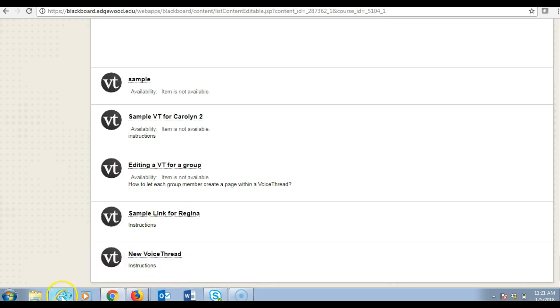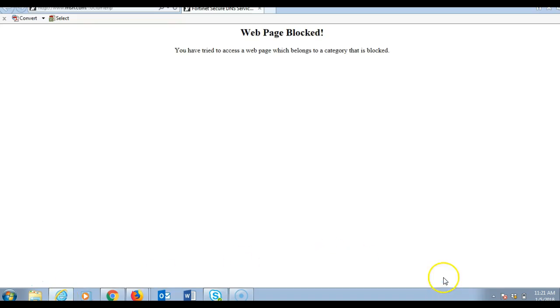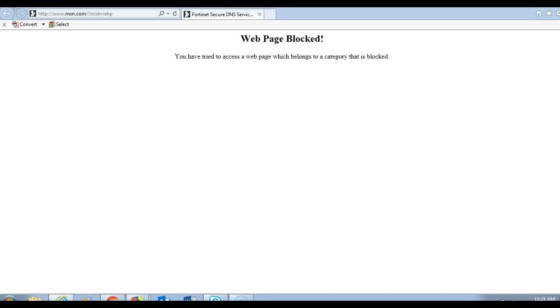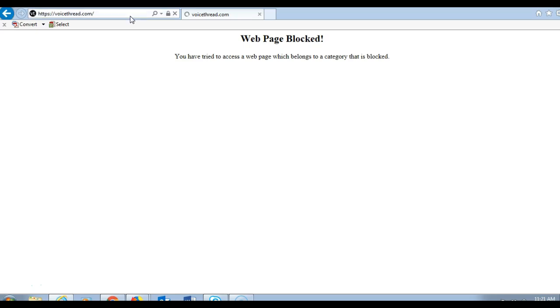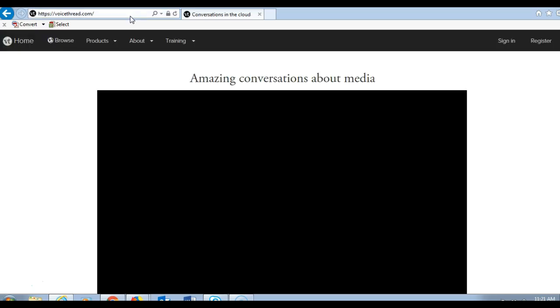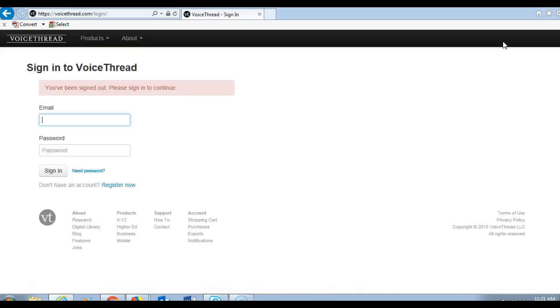If you try to go into Explorer, for example, which I'm going to do now, I'm going to try to go to VoiceThread. I'll have to log in because it won't recognize me since I was in another browser.